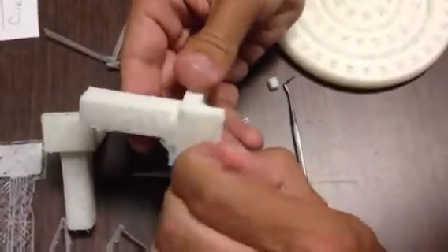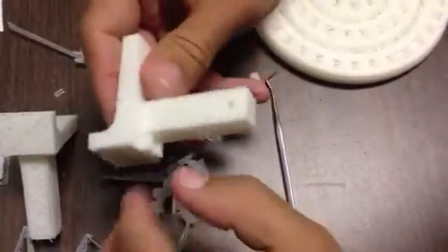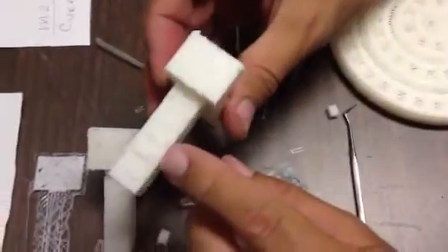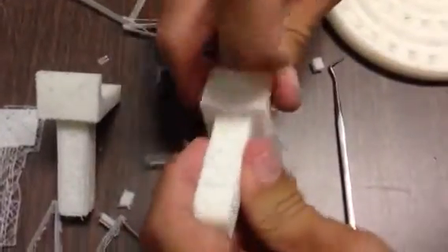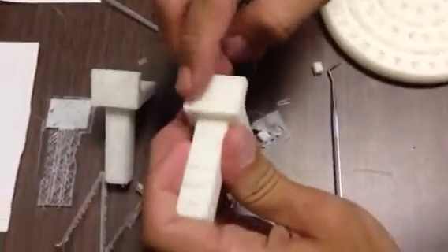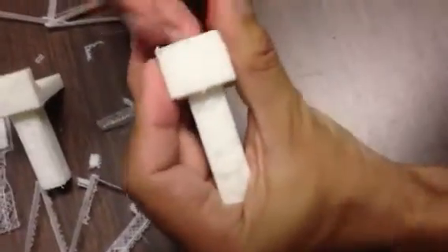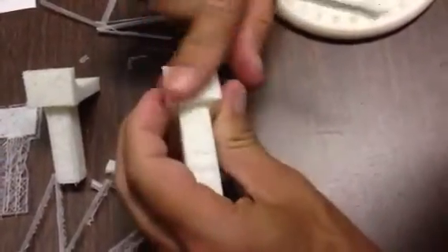It's kind of the same as the Cura one, where you can basically get the edge off, but I've got two more pieces here I'm going to try and pop out. There we go — there's one, and there's two. You can basically see there where all the gaps are and the filament is all stringy from not having support there. And then this stuff — you just can't get it off. I don't know if there's a setting I can do to make it easier to remove, but it basically just becomes part of the part, or you can try and sand it off.